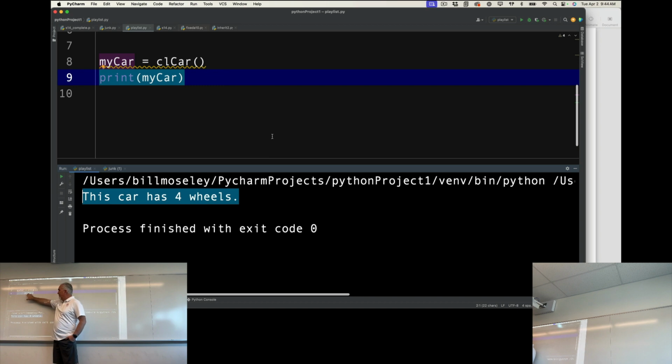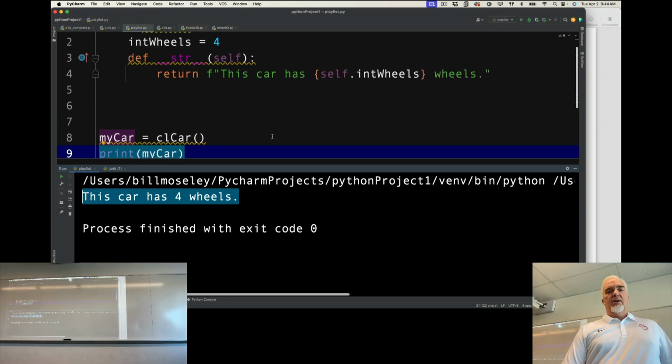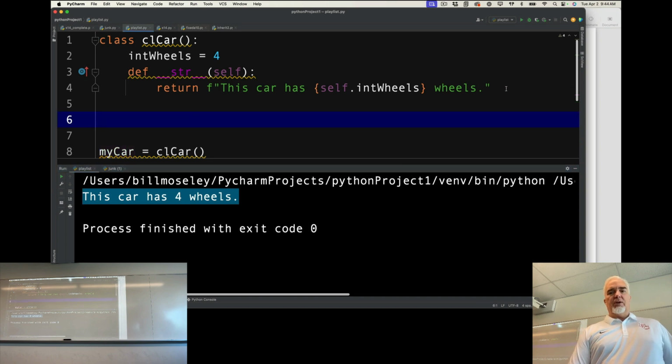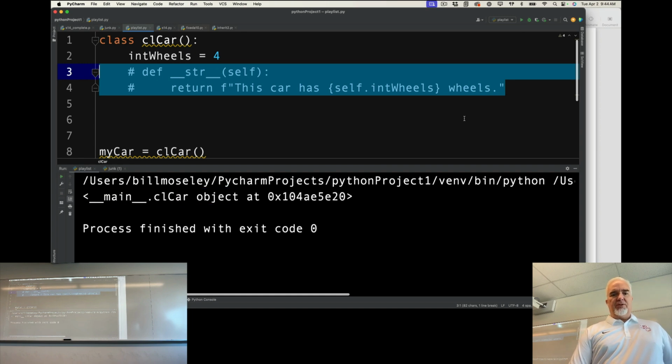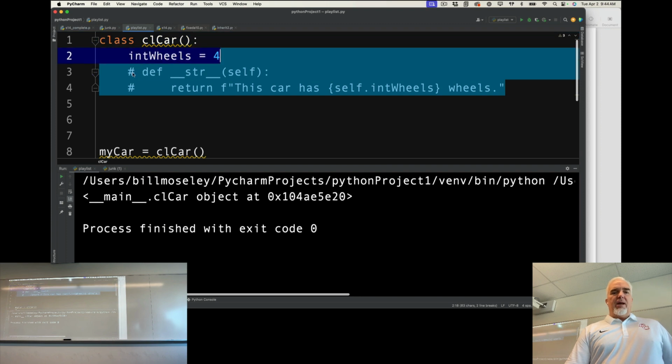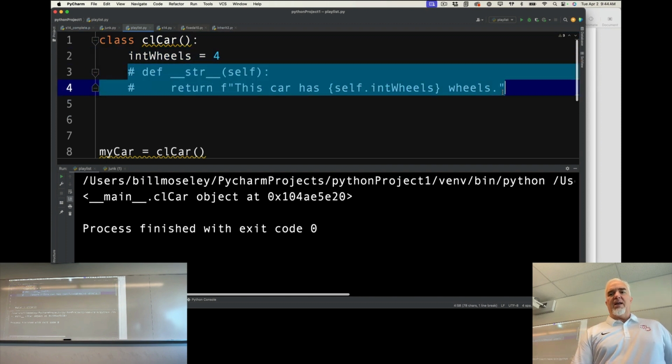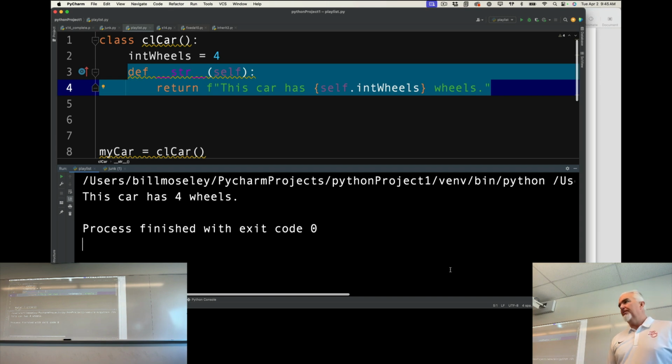So I'm just printing that object, and what it does is it says, okay, that object has a defined string method, so I'm going to substitute that for the default, which was, again, if I comment that out, the default looks like this. But you could use this in a variety of different ways to easily expose information about that object that you wanted to have available. So that's a handy method to keep in mind.